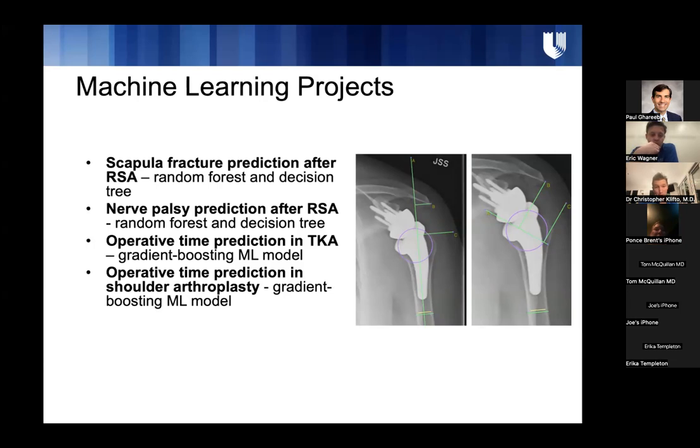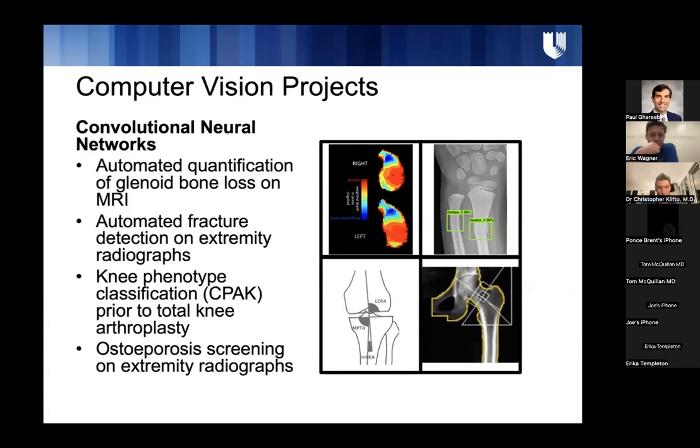5-fold increase of developing an acromion stress fracture, which is a really cool finding that we're going to be publishing soon, hopefully. But that was all developed from our AI algorithms, looking at countless different types of radiographs and taking the measurements that we all know, which was a lot of fun.